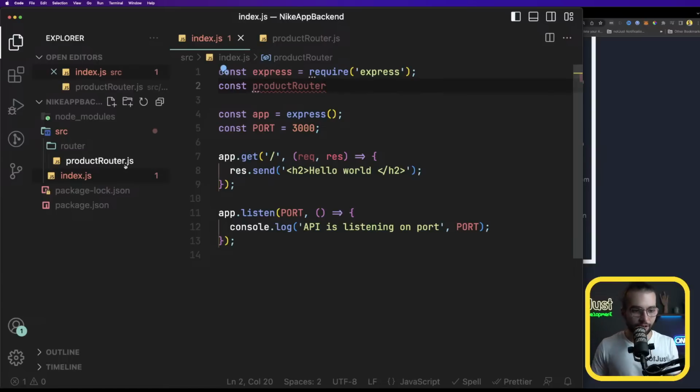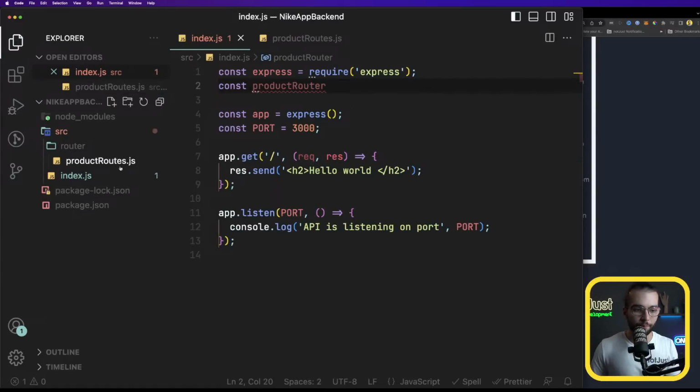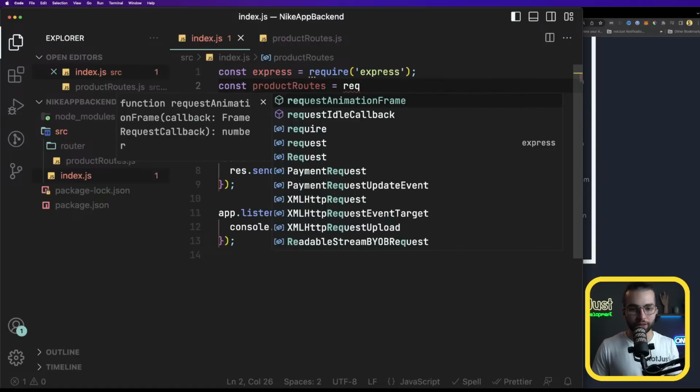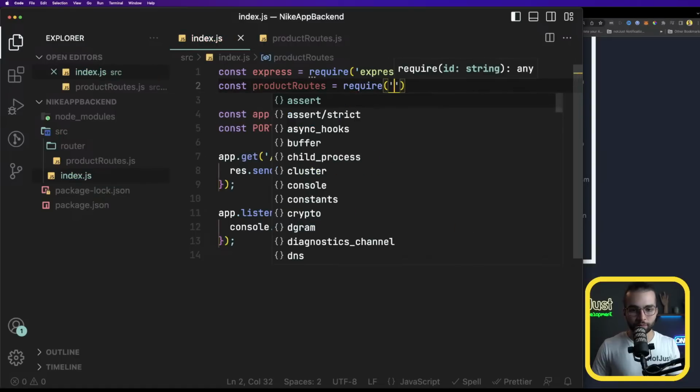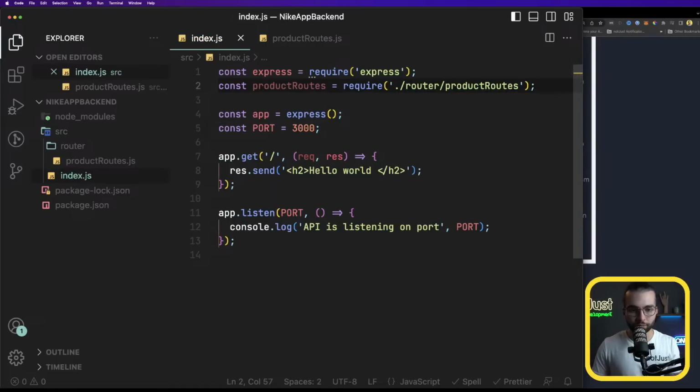Actually, in the guide, I called it routes, so I'm going to switch to routes in order to keep consistent with the guide. So productRoutes equals require, router, and from there productRoutes.